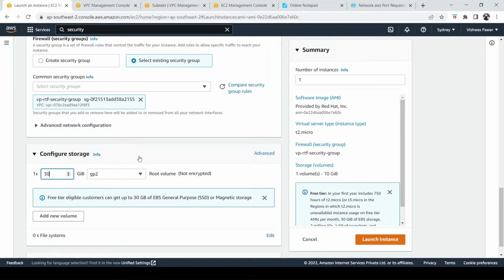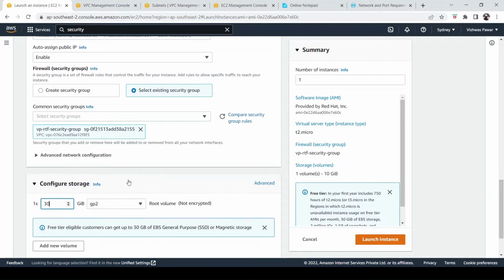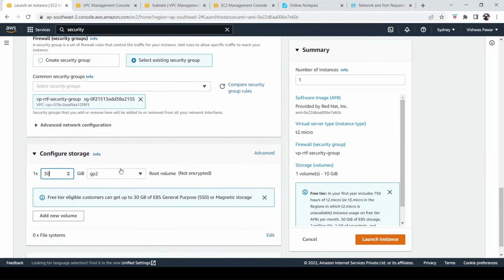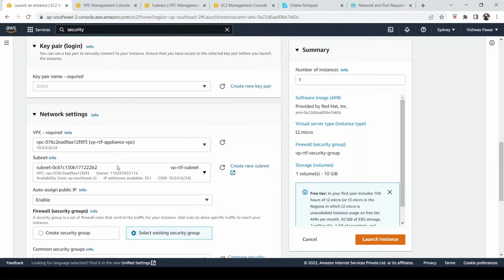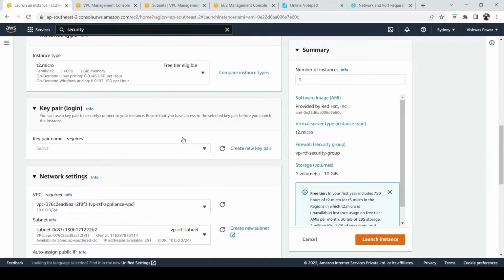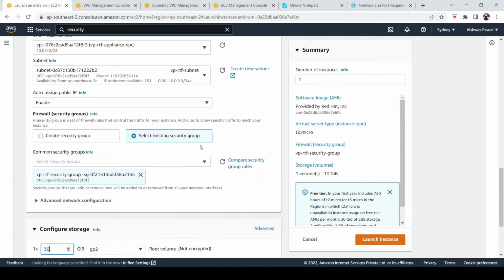What happens is when it does all the installation, and if it finds that the space in the temp folder is less than 5 GB, it will fail the installation. So make sure that you give at least 30 gigs of space. 20 might also work, might not work, but the problem is that if you're using your personal account, you cannot afford to make mistake, because any mistake will just cost you 1 hour of billing, wherein you eventually end up doing nothing, just wasting the credit, right? So for that reason, if it's a corporate account, yeah, you have the freedom to do trial and error. There, you don't pay it, but the corporate will pay it.